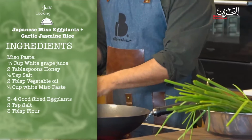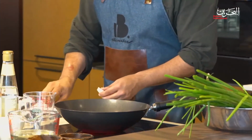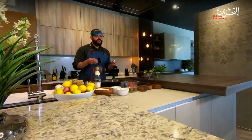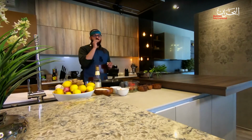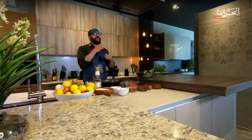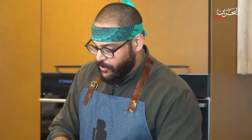Now, jasmine rice is not traditionally used in Japanese cuisine, although it can be, why not? This dish, or Japanese hibachi type rices, usually made at teppanyaki joints and stuff like that, uses a short grain, very glutinous Japanese rice, which is really delicious. I've chosen jasmine rice today because I like the slightly bigger grain, but it is as sticky and it does have that similar texture.